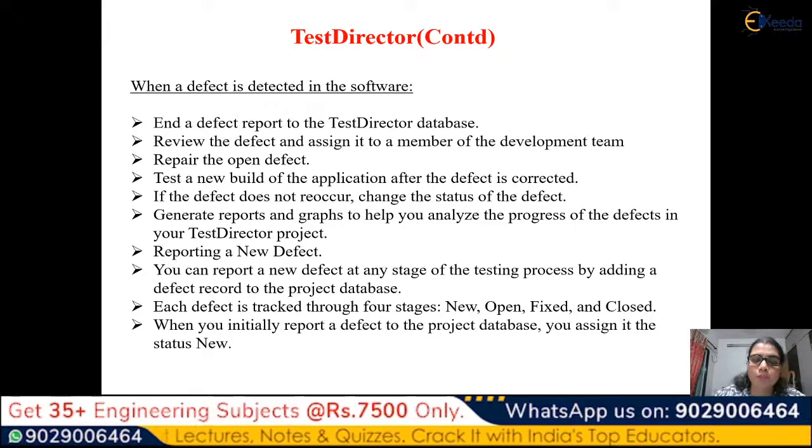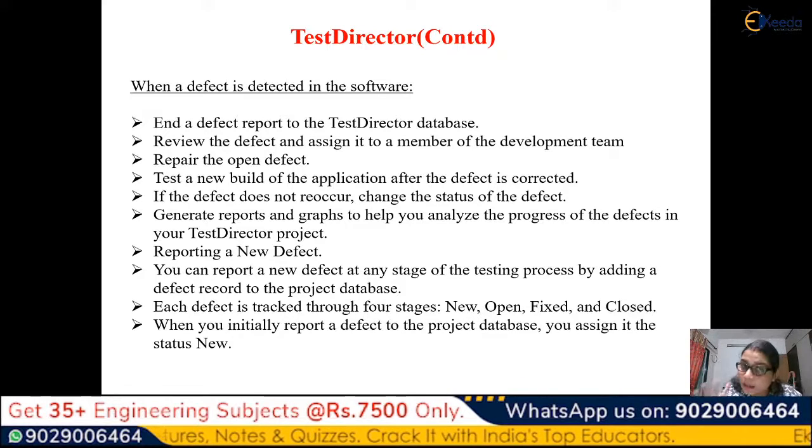So, the open defect: the tool has reported the defect to me. Now when I'm working on it, that means it is open. It doesn't mean open like a book is open; it means I have noted the defect. Now I'm working on it. I've seen what the defect is and where it lies. Then I build a new patch to resolve that defect. After the defect is corrected with the new patch, my defect is solved.